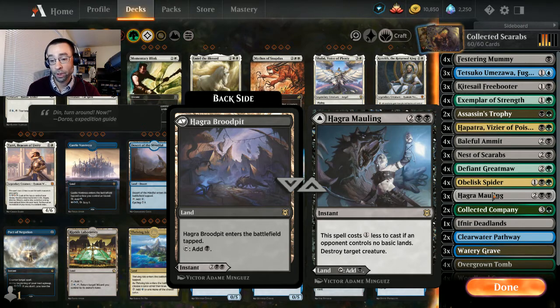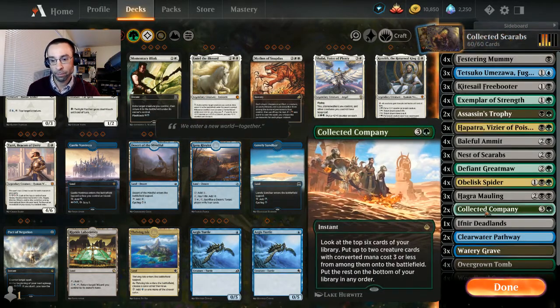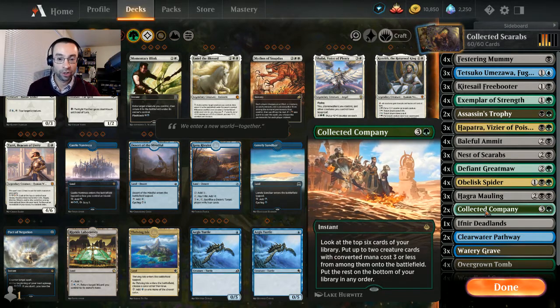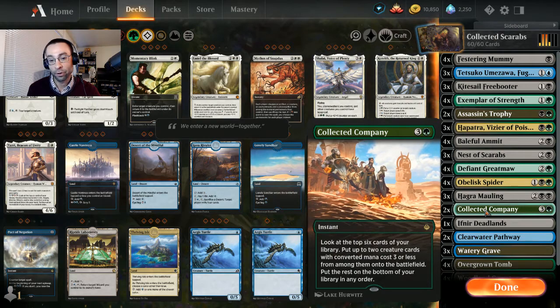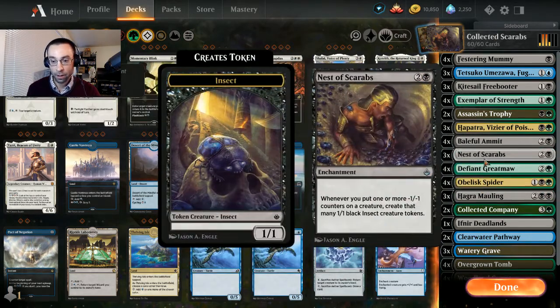But otherwise, yeah, I feel pretty good about this list. Obviously, it is pretty janky. I don't think we really want to try to play this competitively in a best of 3 environment, because the -1 counter synergy just isn't very competitive. But it is super fun, at least in my opinion. And if you feel the same way, maybe you can give something like this a try.